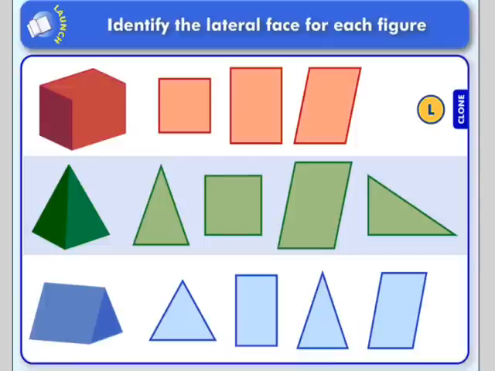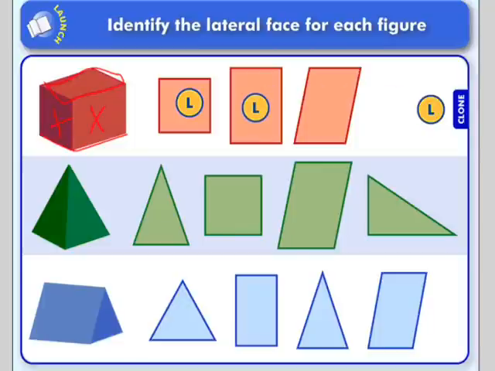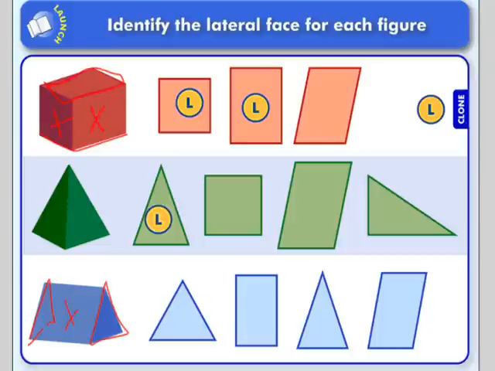Now lateral faces — let's talk about those for a minute. Lateral faces are the faces that join the two bases. For example, we have a rectangular prism here with two bases and these would be our lateral faces. For the green pyramid, there is only one base. Remember, pyramids are made up of triangular faces. The last shape is not a pyramid — it's actually a triangular prism, with two bases and rectangular lateral faces.